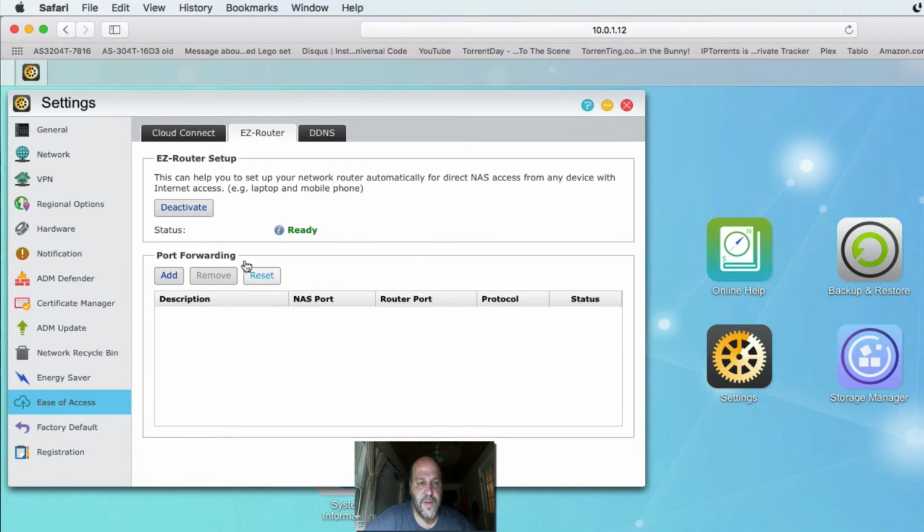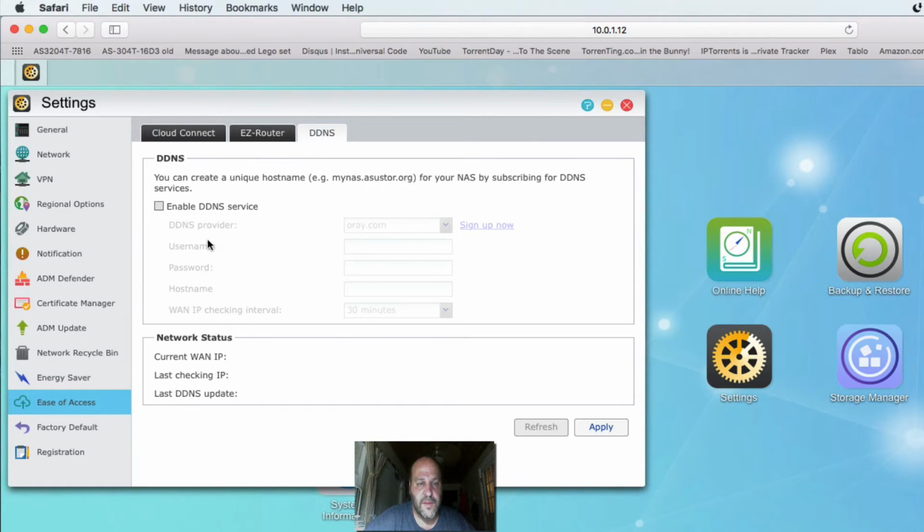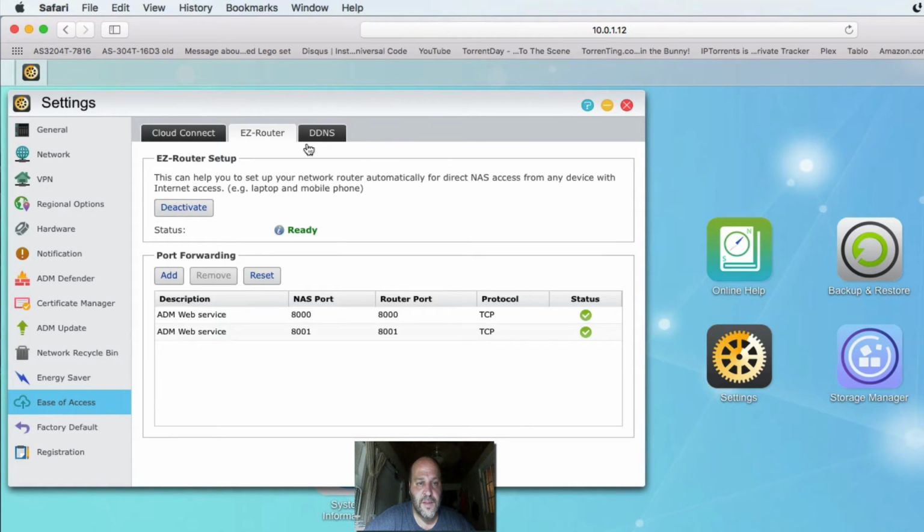So let's go back to Easy Router, and you're going to see Easy Router here, and it's actually found the two ports that are used to get outside of your firewall and stuff like that. So it worked out. Usually if you get little X's here, it's because you have another NAS. For some reason this time around it remembered what port number it's supposed to use. I'm really not showing you what it looks like when you first open this for yours. I'm pretty much showing you because I already have a username set up. So you can set up DDNS for people who know what that is all about, which is pretty good. So basically now we're set up to be able to connect outside of the home.